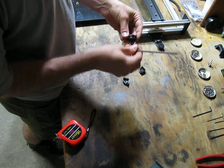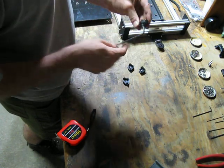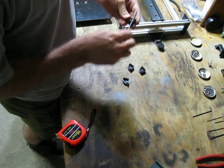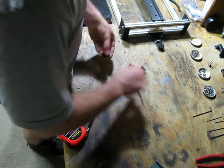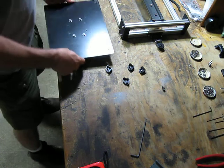I don't have any video editing skills. Maybe somebody else will shrink this thing down a little bit and get rid of the redundant things like doing all four of these corners. Alright. Time to get these corners on the bed.